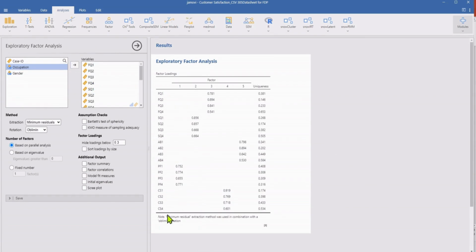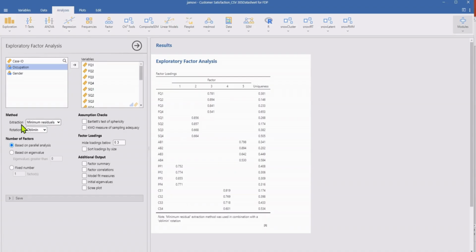So I got this list of 20 indicators and immediately you see the EFA results have been produced. They have been bifurcated into 5 factors, as we supposed our data has 5 factors: food quality, service quality, ambience, price fairness and customer satisfaction. So they have been allocated their factors by EFA. Now, what settings do we need to do over here and what do we need to check here?